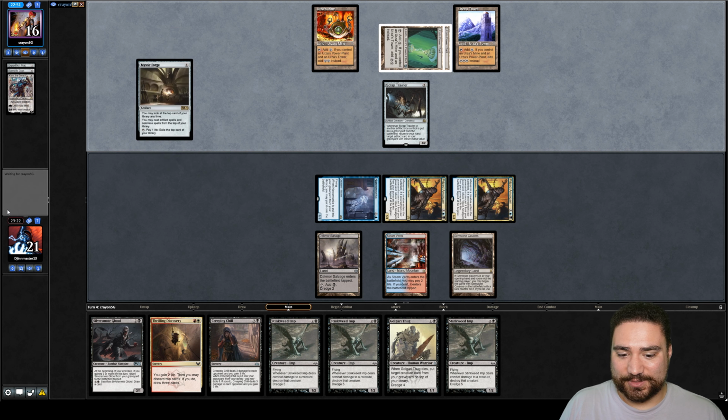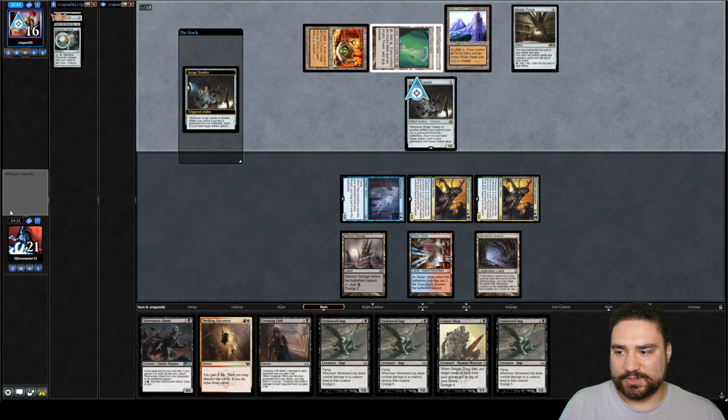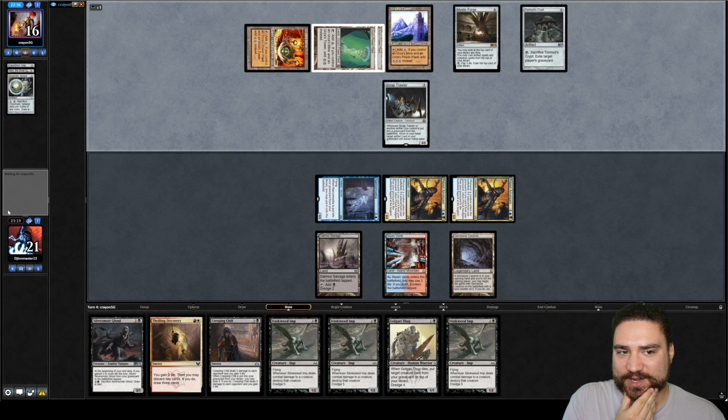Mystic Forge. Wow. Wowie zowie. Chromatic Sphere, sure thing. Oh, but okay, so he can Chromatic Sphere, crack it, get his thing back. And he could just Tormod's Crypt as many times as he wants. This is a Scrap Trawler, which is why he didn't block.